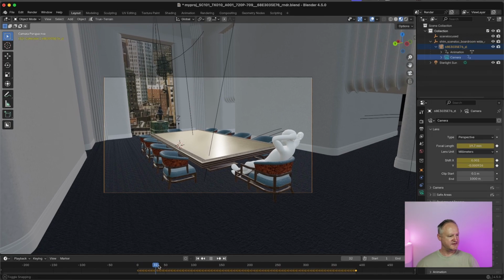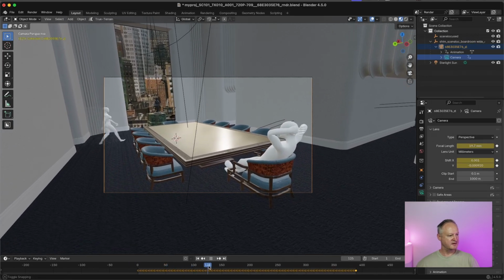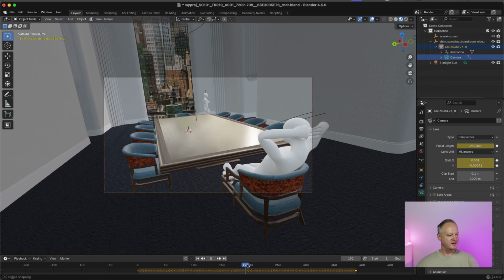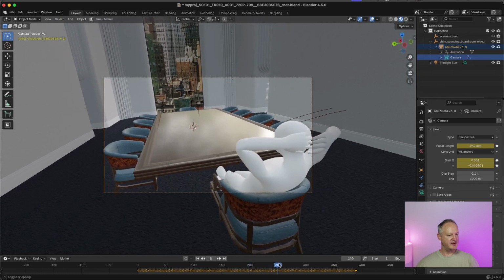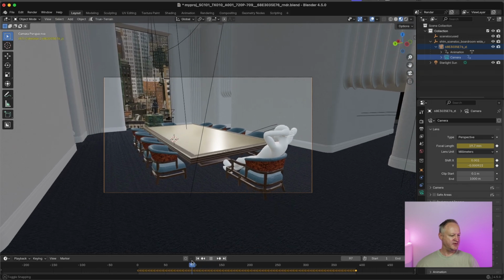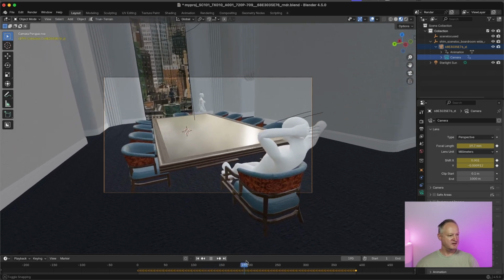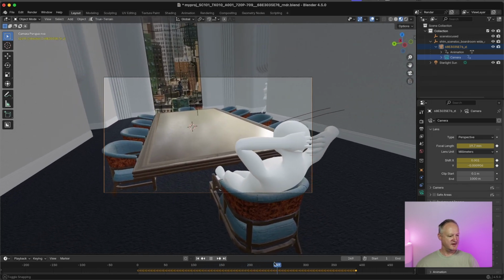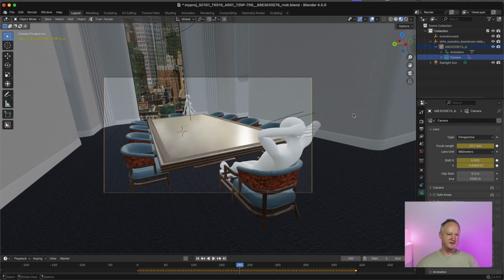Okay, so now we've successfully round-tripped our camera track from Jetset back into our DCC app of choice, in this case Blender. And you can run the animation. You can switch over and take a look at how it's going to look ray traced.